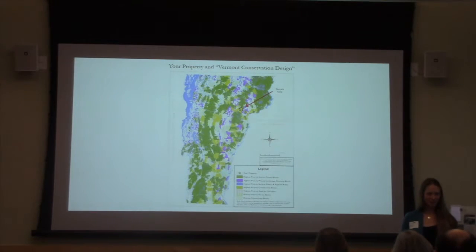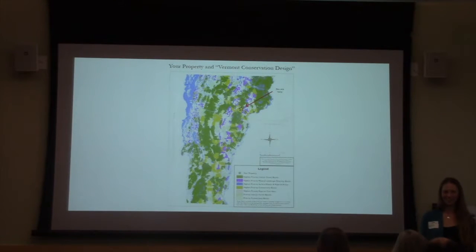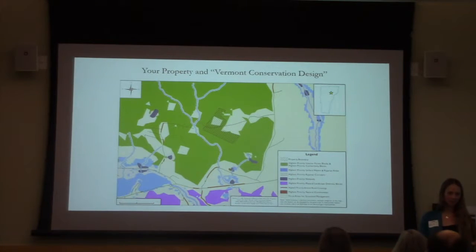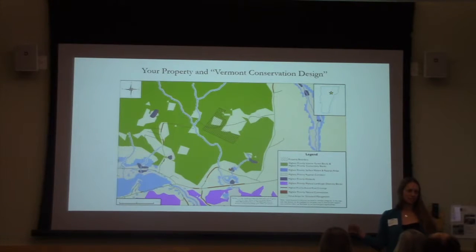Janet and I had about 30 minutes to talk through these maps and the basic concept of Vermont Conservation Design over a cup of tea. At the end of looking at the maps, two things Janet said really jumped out at me. First, she pulled the state map back out and said, 'Well Carolyn, that settles it — we're not going to build a house up there.' She was referring to the extreme northern part of her property where her sons were considering building a house. She said, 'We can still build a house, but I don't want to fragment the forest.' So Janet and I started to talk about where she could build a house that would be ecologically a good decision — perhaps in the tan area where Janet's existing house is, or along the existing roads so she wouldn't have to pave another road into that forest.